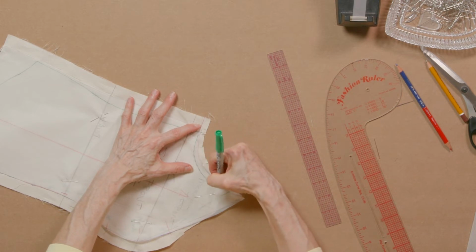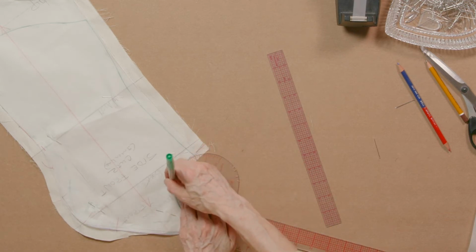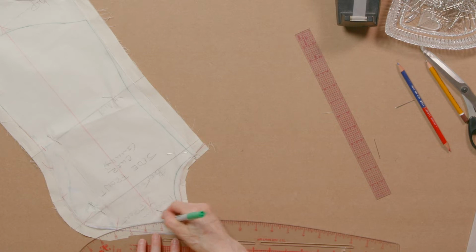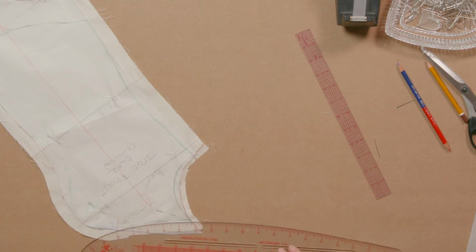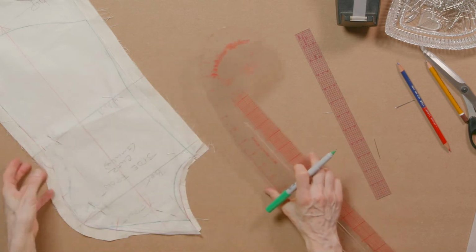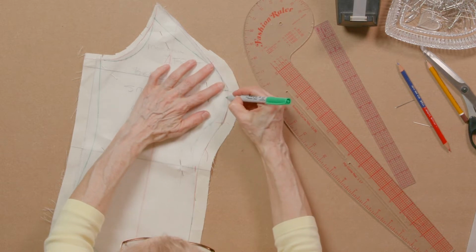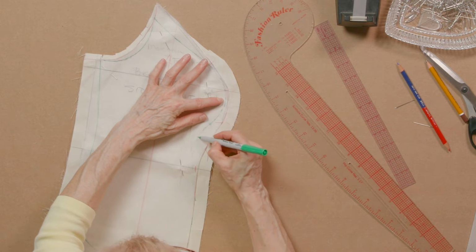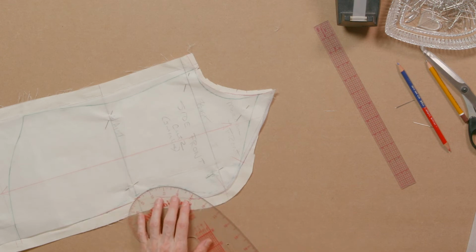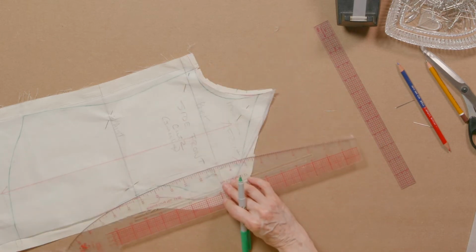Dotting in the new armhole seam line. Now going over it to make a continuous line. Filling in the new seam line for the armhole princess side front bust area. I often will dot them in and then use my tool. Sometimes if I use the tool first, the tool can obscure some of the line. It makes it easier if I dot it in first.